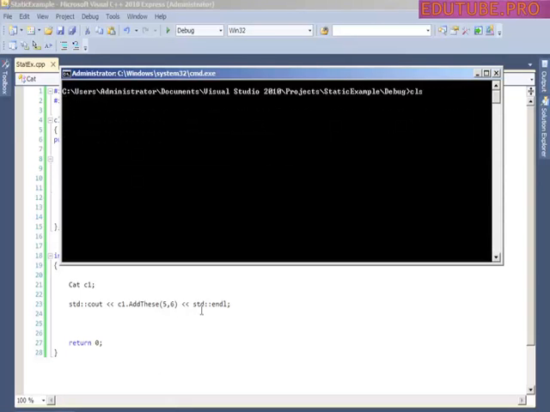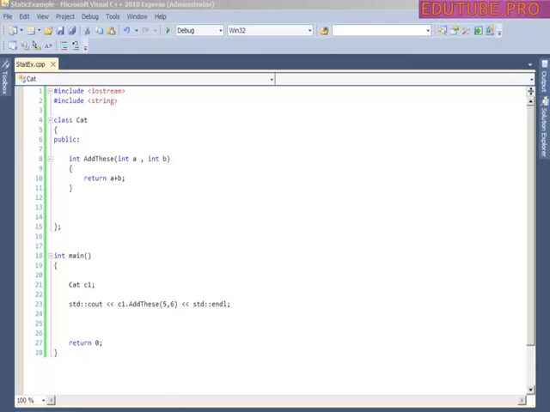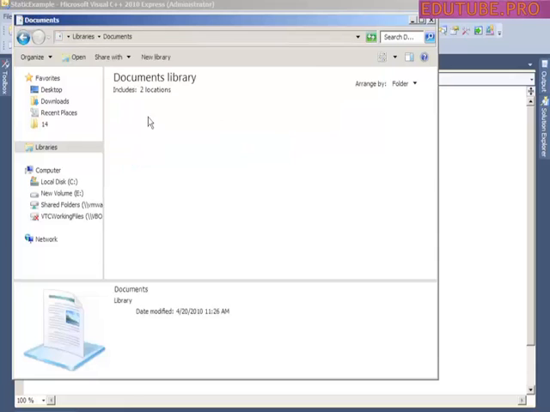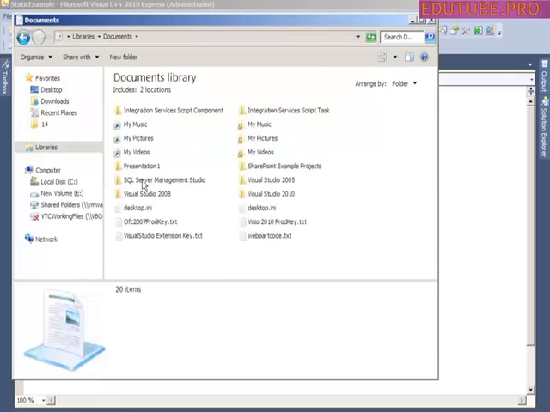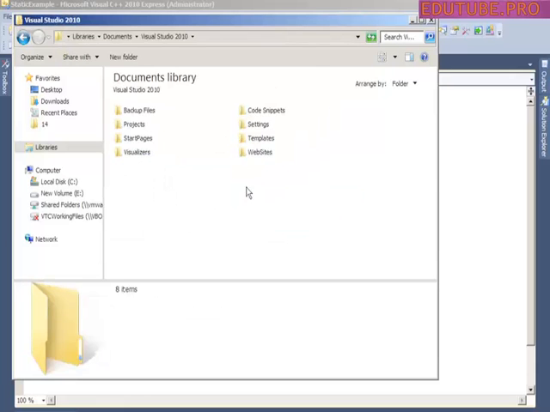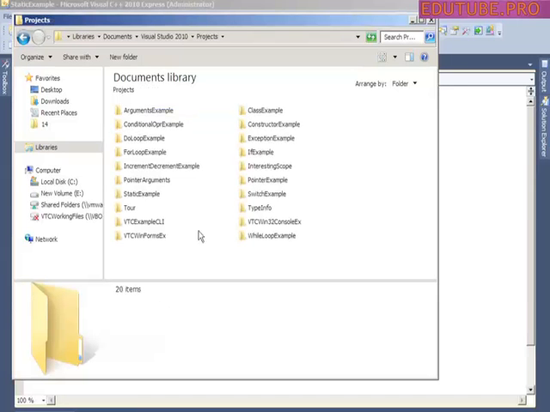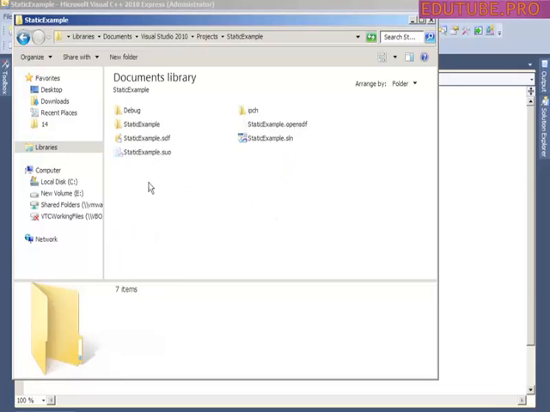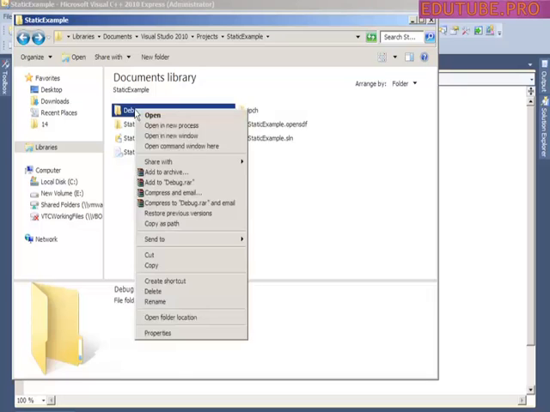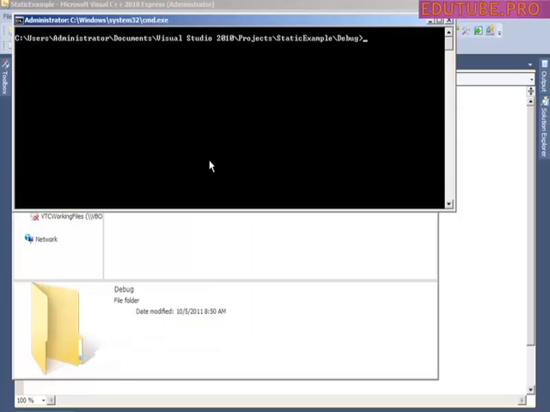If we go out to our documents, I'm in Windows 7, and we go to Visual Studio 2010, and we go into projects, there you will find static example. If I go in there, debug is where my executable file was actually built when I compiled. So I'll right click that, open window here, and call static example.